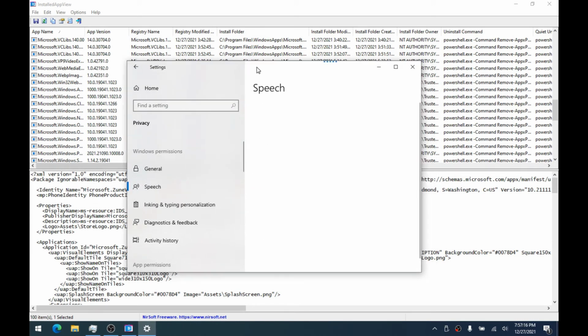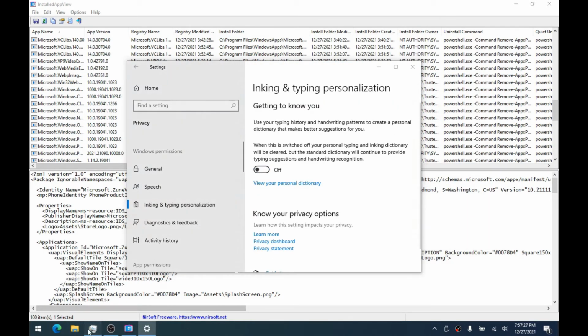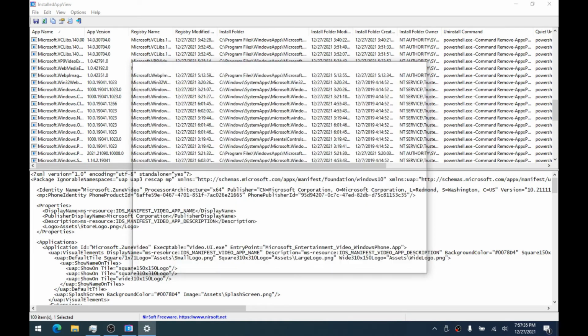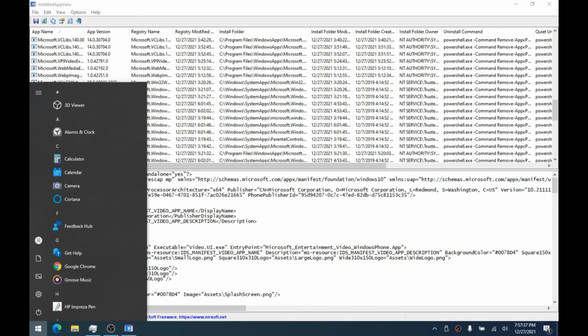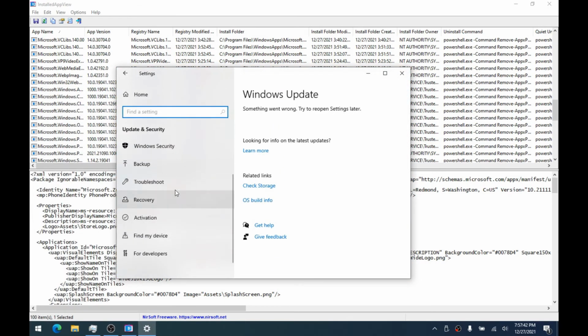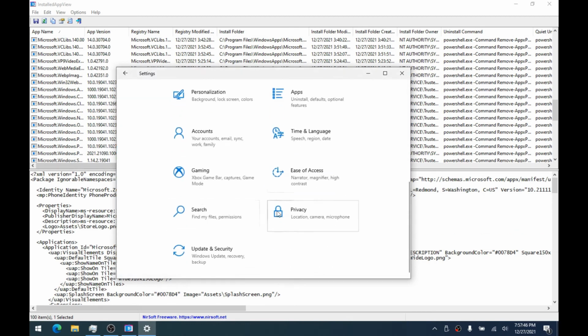Speech, I don't use speech, so as soon as this loads, we can disable that. Maybe it's not working because we disabled a service that needs that. There were quite a bit of services that settings needs, like 10, 15 services that require it, but some of them aren't even that important. Oh, I guess it crashed as soon as we did that. Oh yeah, that's right, we disabled the activity logs. So where am I at?